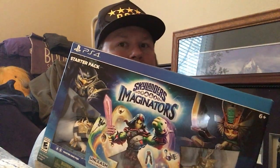This, I don't know if they're worth anything anymore, but it's new in the box. Skylanders. This is pretty cool. If they're not worth much, it makes a good gift, right? So we'll see. I don't know. We'll look it up. I really don't know. A lot of this stuff just kind of went on: is it new? Is it easy to list? Or on a hunch, right? So we'll see. What else is within reach here?